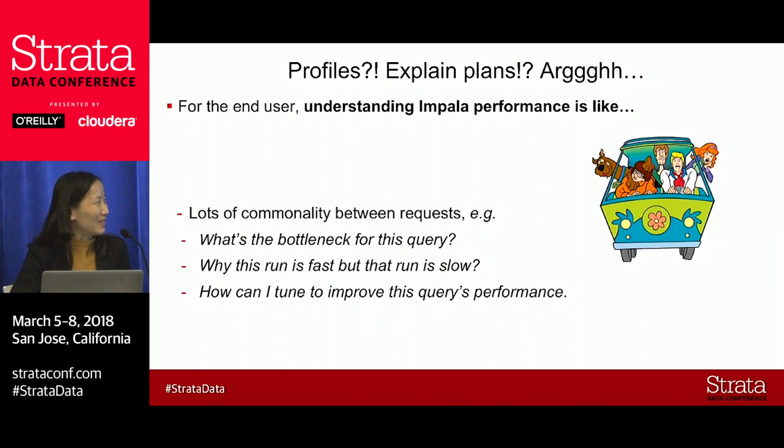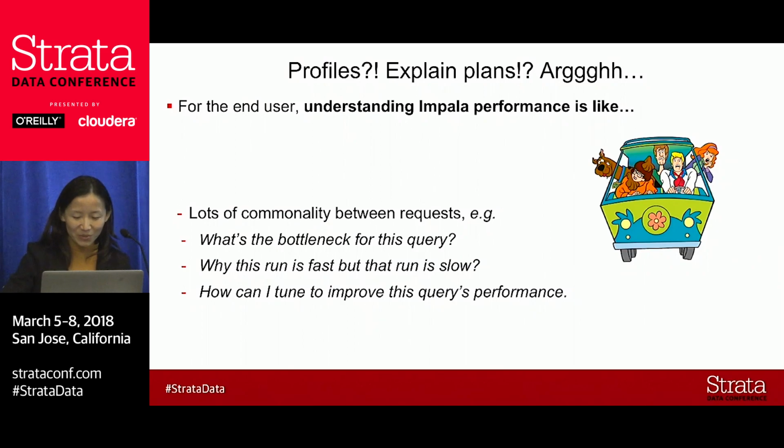At the very beginning when I just started working on Impala, I had a similar feeling as you guys, that the Impala plan and profile seemed so complex. It's very difficult to reason about where the problem is, how to interpret those metrics, why some runs are slow and some are fast, and where the bottleneck is. Don't worry. After this tutorial, I'm sure you will have the general idea and can probably solve a lot of query performance issues.